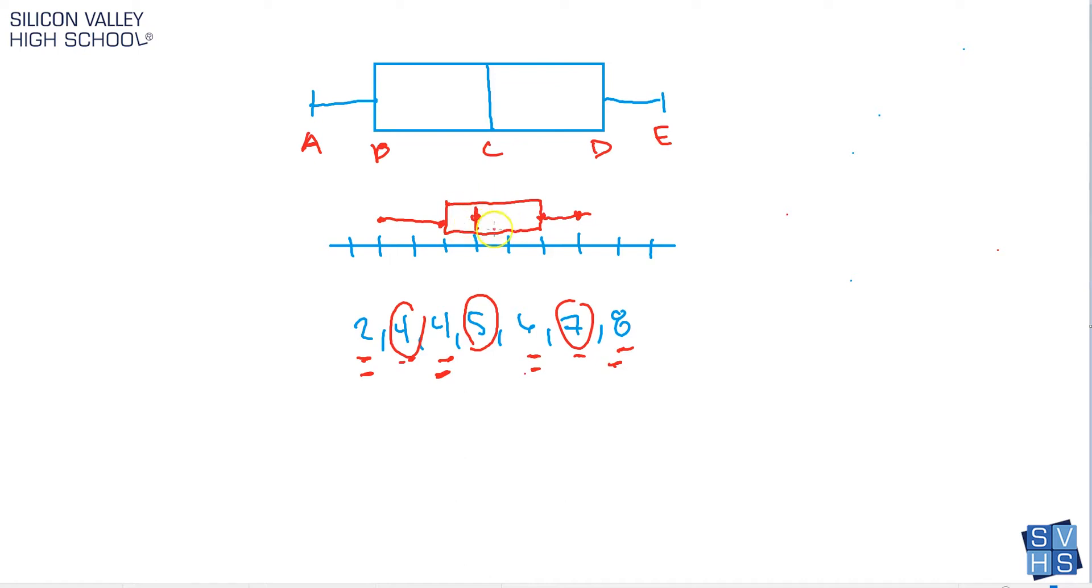The reason this is kind of cool, I guess, according to us nerds, is that there's some data spread information. You can see some of the data skewed this way—you have a bigger gap between the median and Q3 than you do between the median and Q1. You also see you have a bigger gap between Q1 and the lowest value versus Q3 and the highest value. So these distortions are valuable to look at. Up here I drew a perfectly symmetrical box and whisker plot. In real life, they should not be symmetrical; they should be warped like this. That way, this is essentially insight into information about that box and whisker plot.